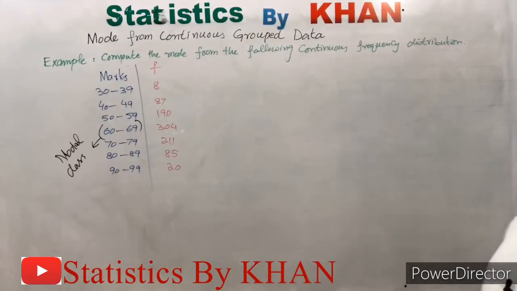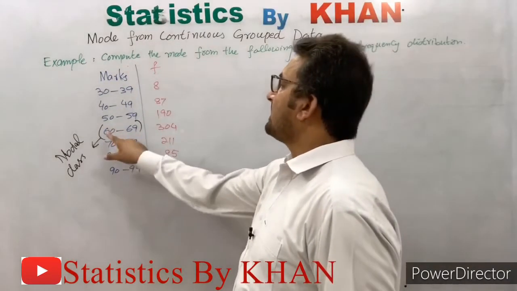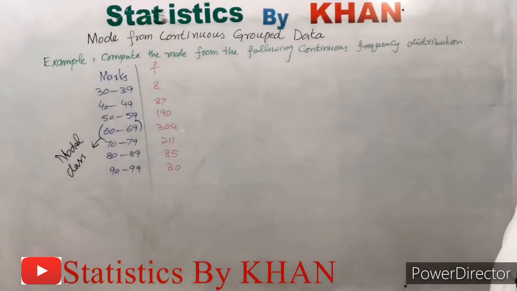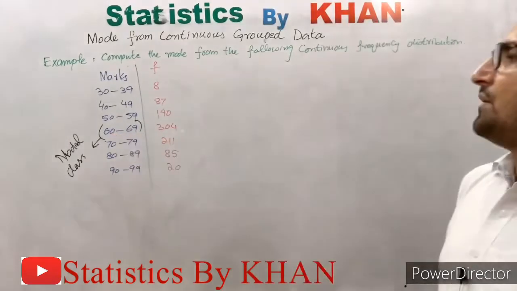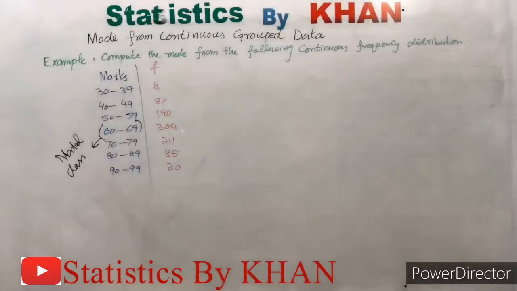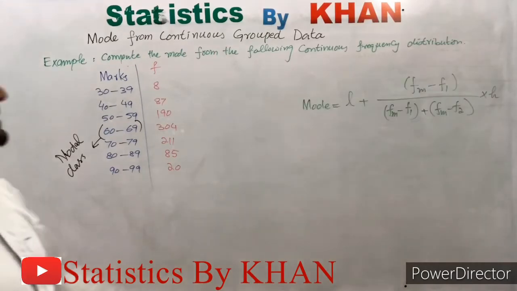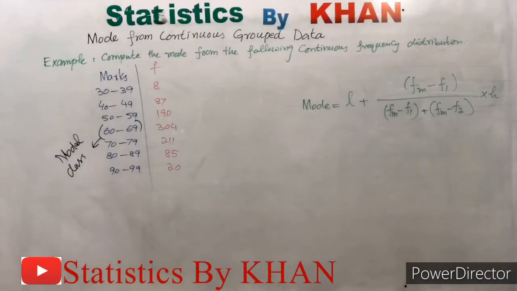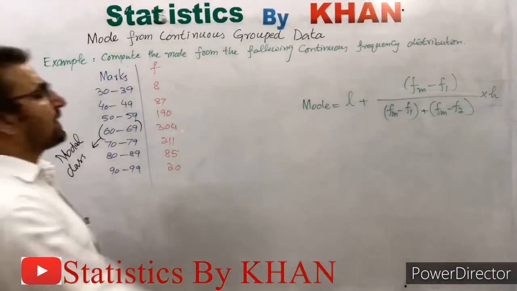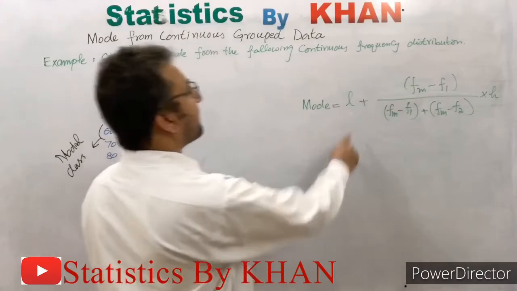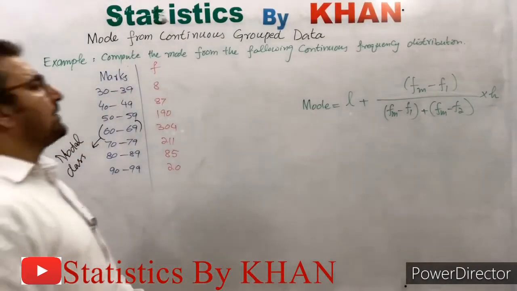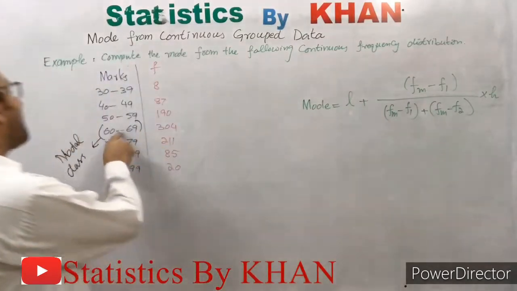Now, as mode is a single quantity measure, but this class contains infinite values, that is why now we will interpolate a single value from this class. So for this purpose, we will use a formula for interpolation. The formula is, so this is the formula for the interpolation of model value from the model class. Now, if we look at this formula, this L stands for the lower limit of the model class. So again, in the formula, we are using one of the limits of the model class itself.